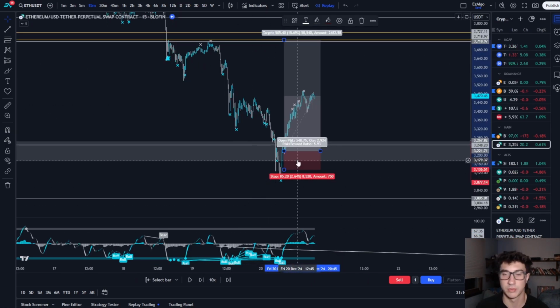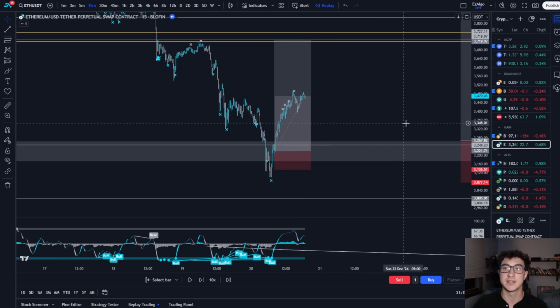So again, all the risk to rewards, guys, when you're entering on a lower time frame using these higher time frame levels is going to be a minimum 1 to 3, a minimum risking 1 to make 3. So you only need like a 36% win rate to be profitable with a 1 to 3. And that doesn't include break even.